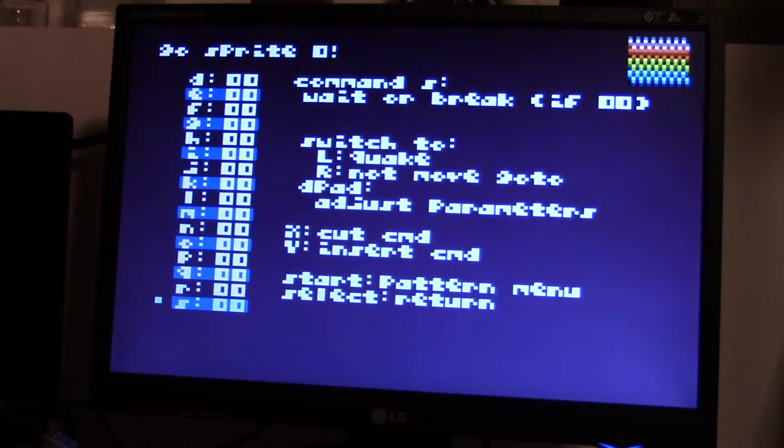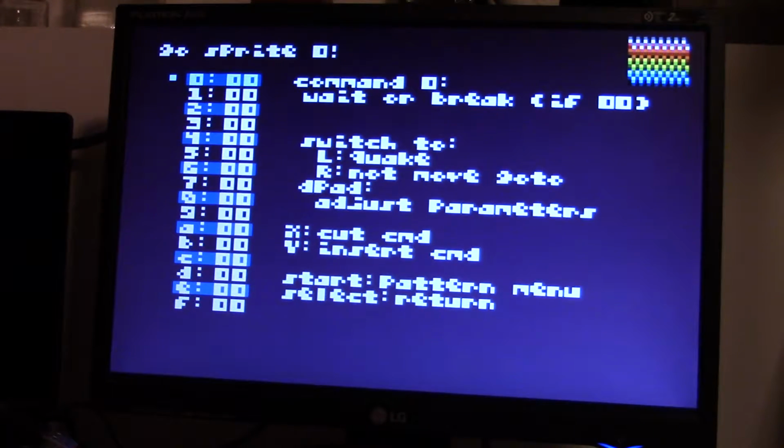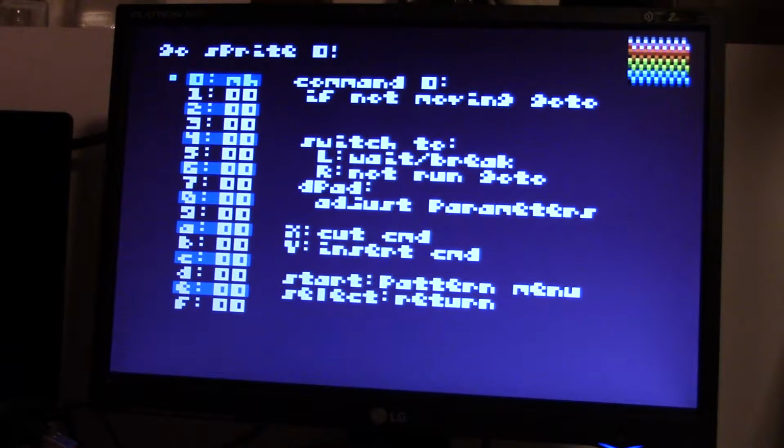And so what zeros do is they interrupt the command flow and just restart it. They put a little bit of weight in there, actually a 1 frame weight, just so that if you do any jumps or loops or that sort of thing, there's guaranteed to be some time in between when you do things. But anyway, that's one thing.